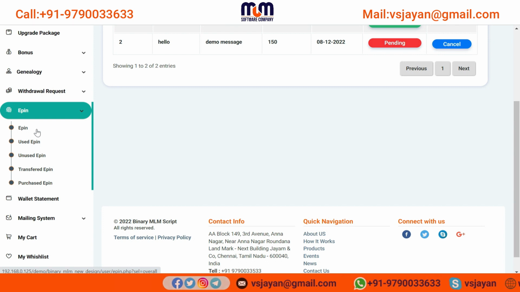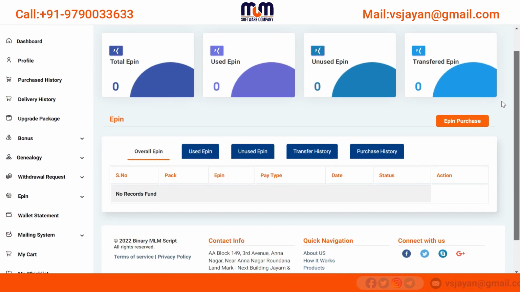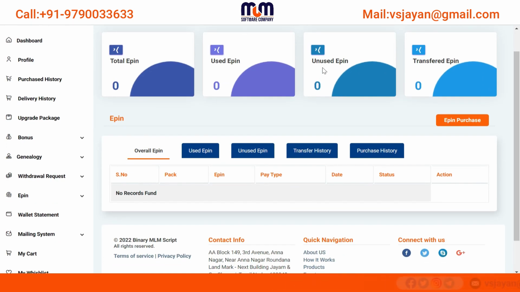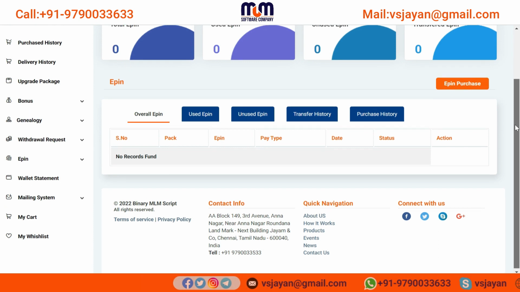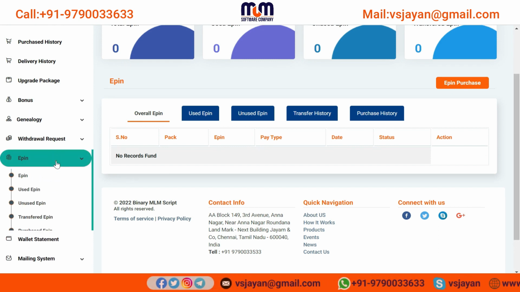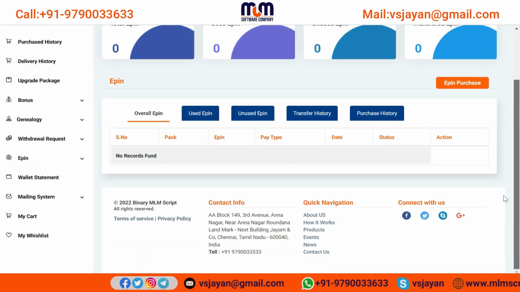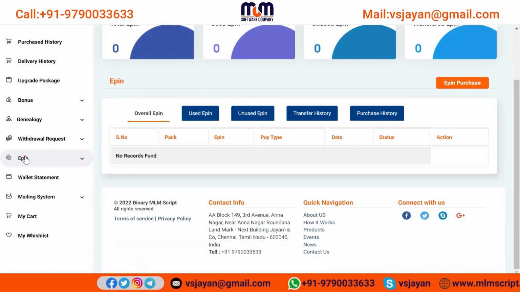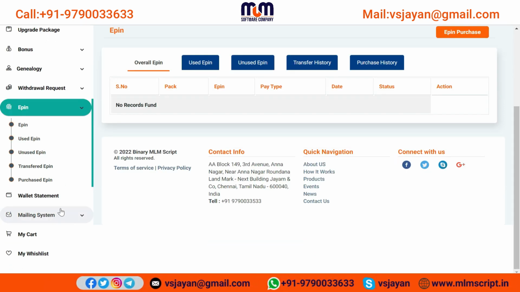When clicking on ePIN, you can see the overall ePIN list and your used, unused and transferred ePINs, and whether you want to purchase an ePIN or not is shown in this tab. And below you can see used ePIN, whether you have bought an ePIN and used it or not. In unused ePIN, you see the unused ePIN details.